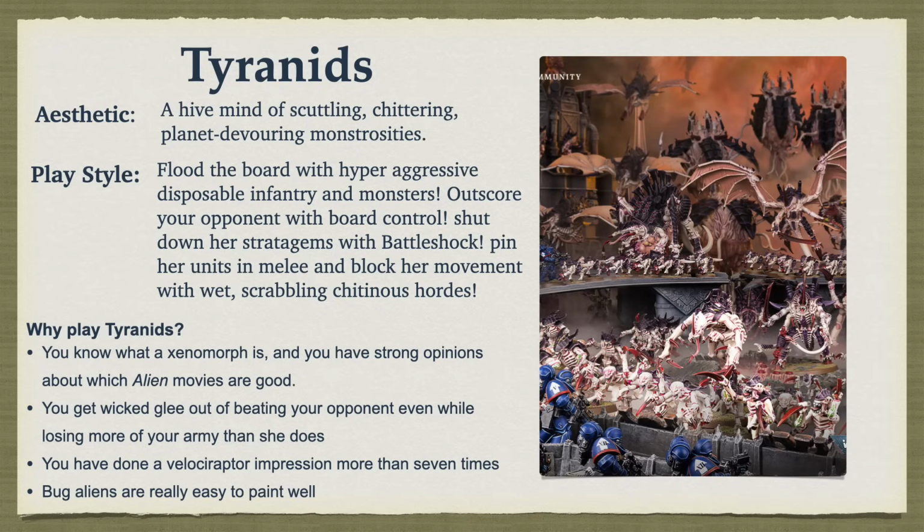Generally, though, Tyranids win games with board control and battle shock, and by relying on pinning enemy units with wet, scrabbling, chitinous hordes. It can often win with fewer models on the table than the opponent. If you know what a xenomorph is, and have serious opinions about which alien movies are best, or if you have done a Velociraptor impression more than 7 times, Tyranids might be for you.